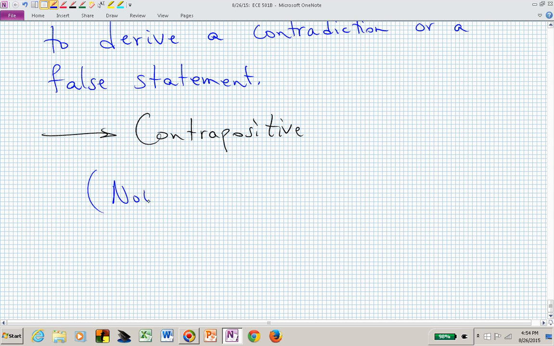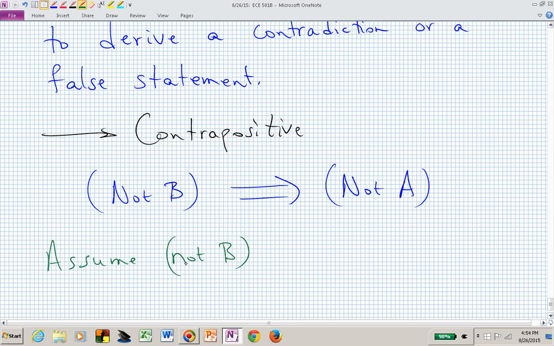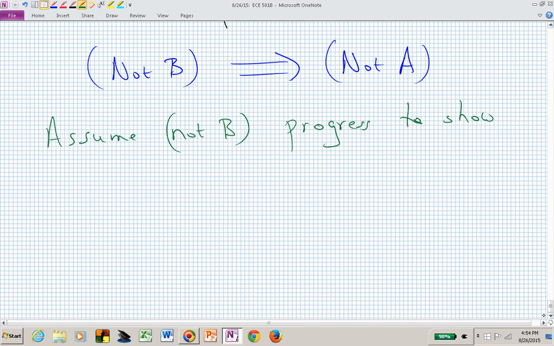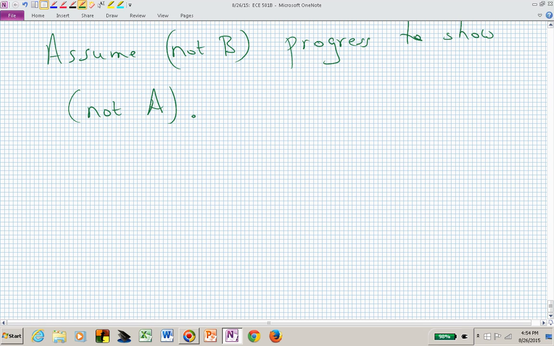That says you take the negative of your conclusion, or not B, and you show that that implies the negative of your hypothesis, or not A. To do that proof, you assume not B, and you progress to show not A. That one maybe takes a little getting used to, contrapositive, but it can be a nice technique.